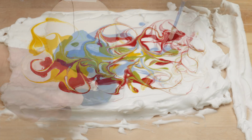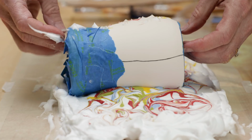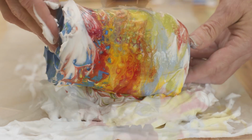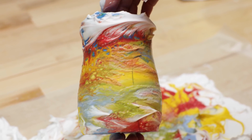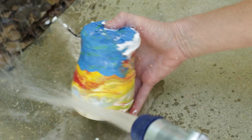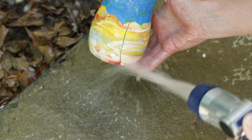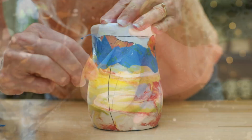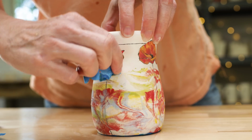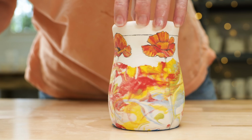I rolled the piece over the shaving cream, this time skimming the piece over the surface to try and get more of those subtle color striations. I can't wait to see this one. Looking good so far. I really wanted more of a watercolor appearance. And when I took the tape off, yes, I'm very happy with that. It really does look like a landscape behind the poppies.